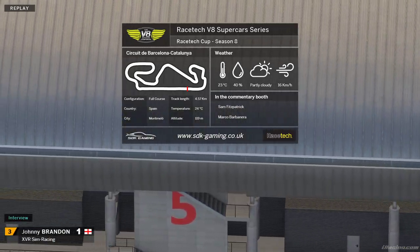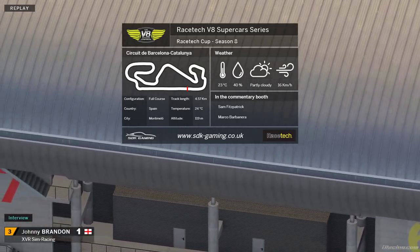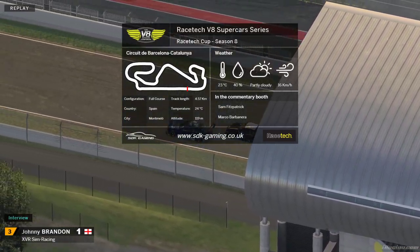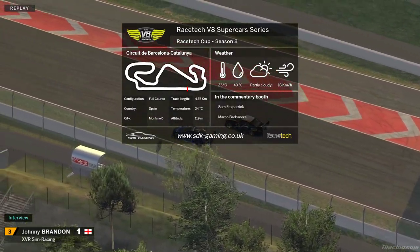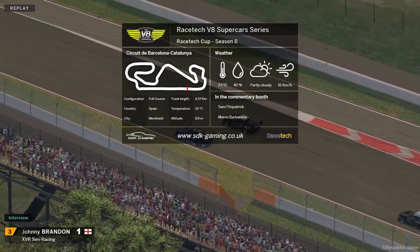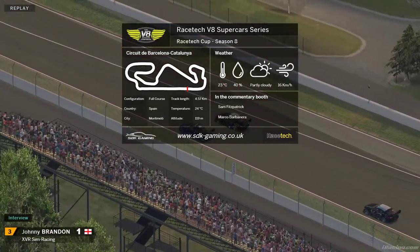Race two was good. And then Foggy lied to me and told me to take too much fuel, and overtook me in the pit. I've just been reminding him that he's my teammate. He said that he knew you were going to take too much fuel because you always do that. Yeah, because he told me. No, okay, he told me. Okay, that's a different version of the story then.